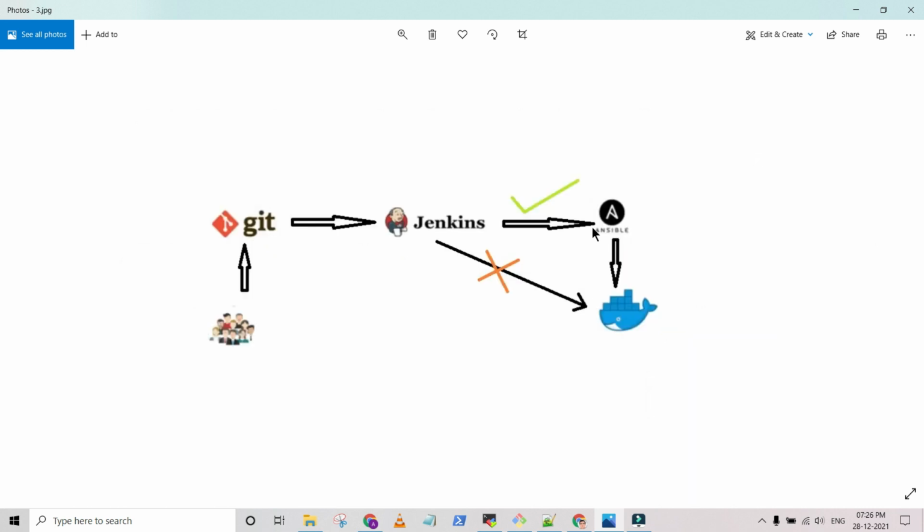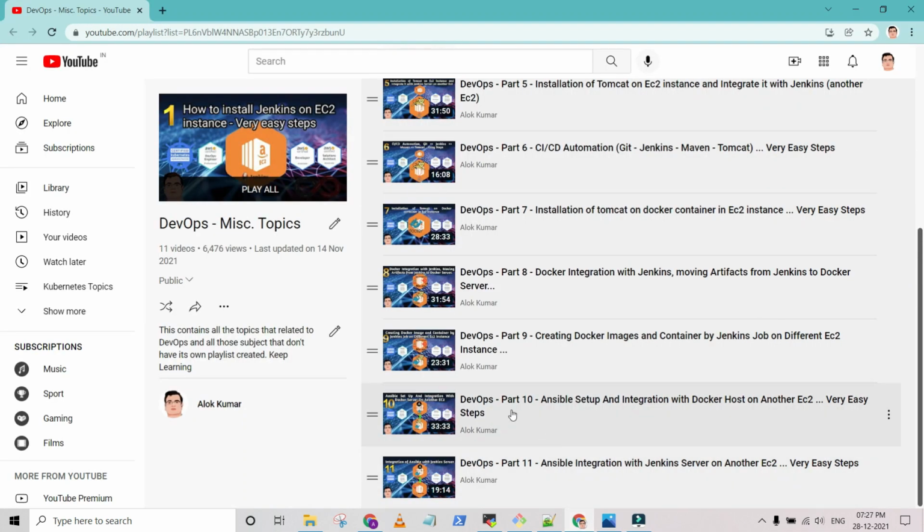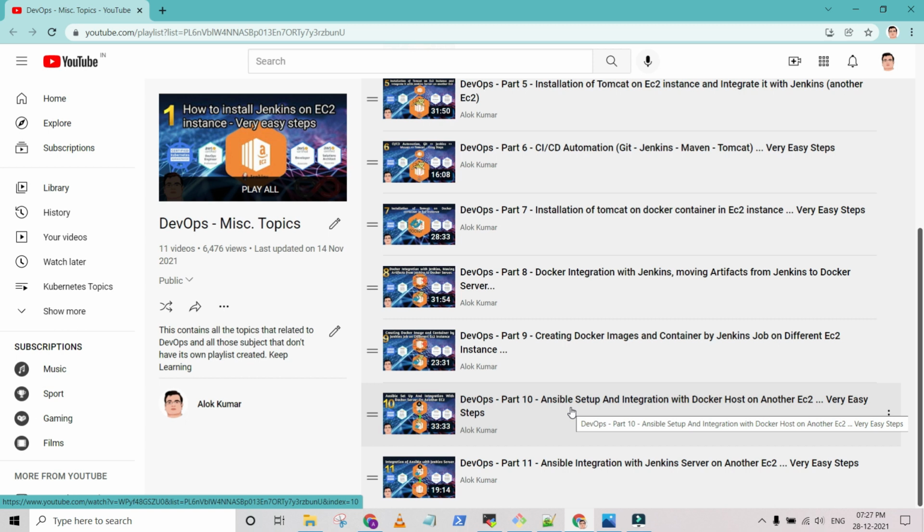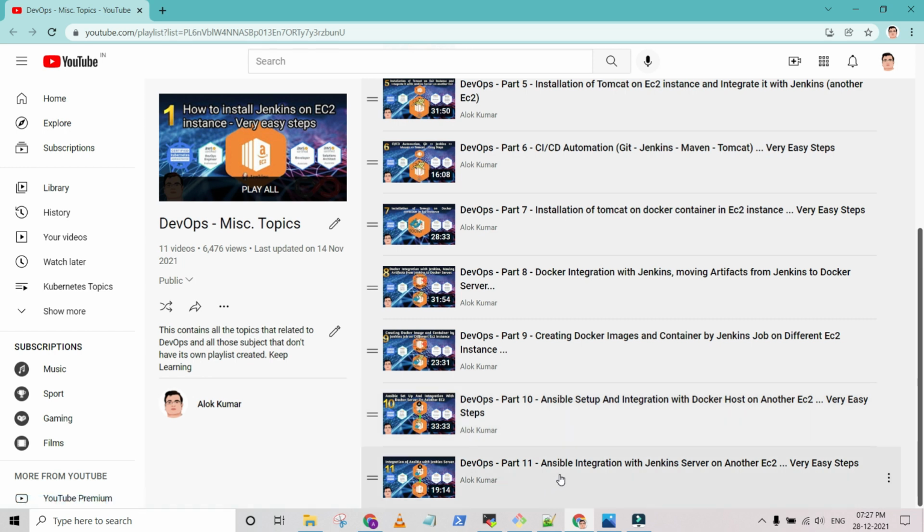To overcome this problem, we are bringing Ansible into the picture, where we write an Ansible playbook that creates an image out of the Dockerfile, and from the Docker image we create a Docker container. We already covered this in the 10th part, where we have the Ansible setup, the integration with the Docker host on another EC2 machine, and the Ansible integration with the Jenkins server on another EC2.